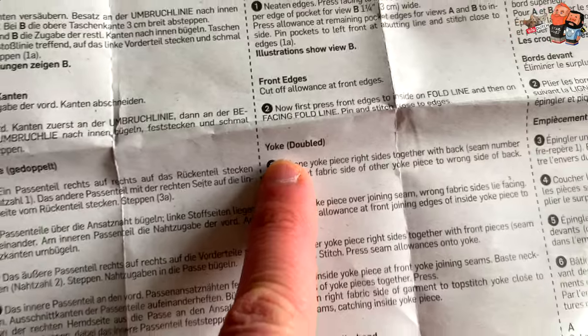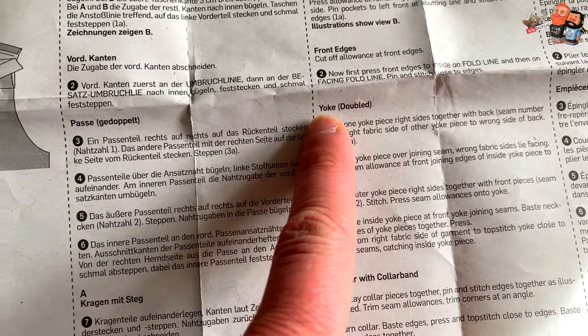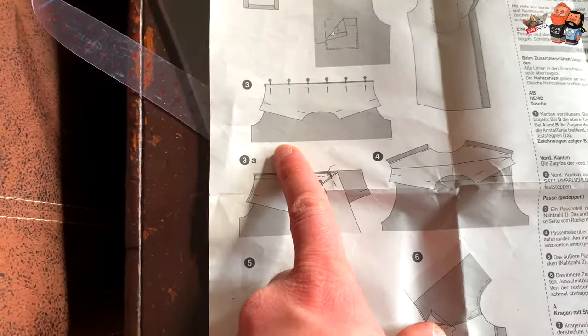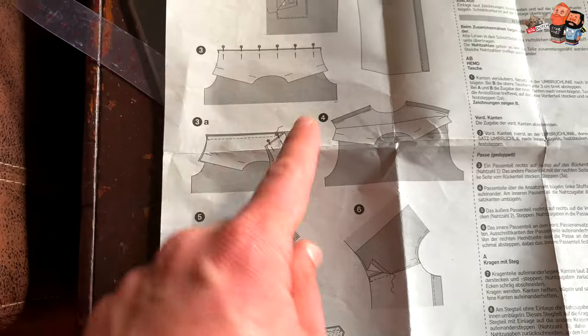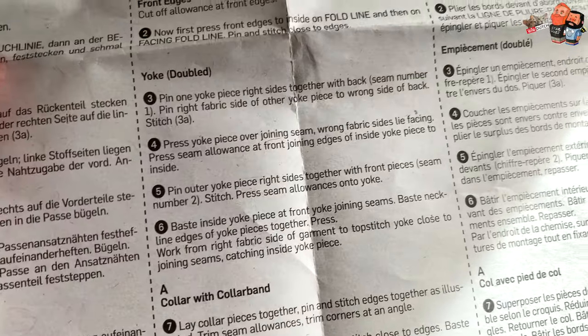Like I said, we have the double yoke, which says here, I didn't see it. I had to look it up and understand, but I'm so blind sometimes with stress. It says here double yoke. I told you that I figured it out by myself. It's right there. In the last video, I was like, why do we have two yokes? Well, they're doing the double yoke. So let's see if I can pull that off. Step three and 3A. All right, let's see.